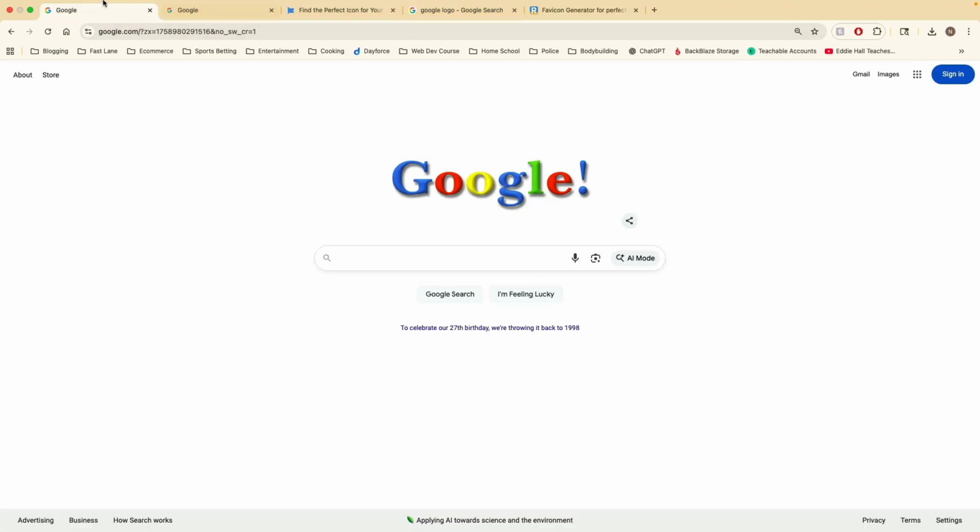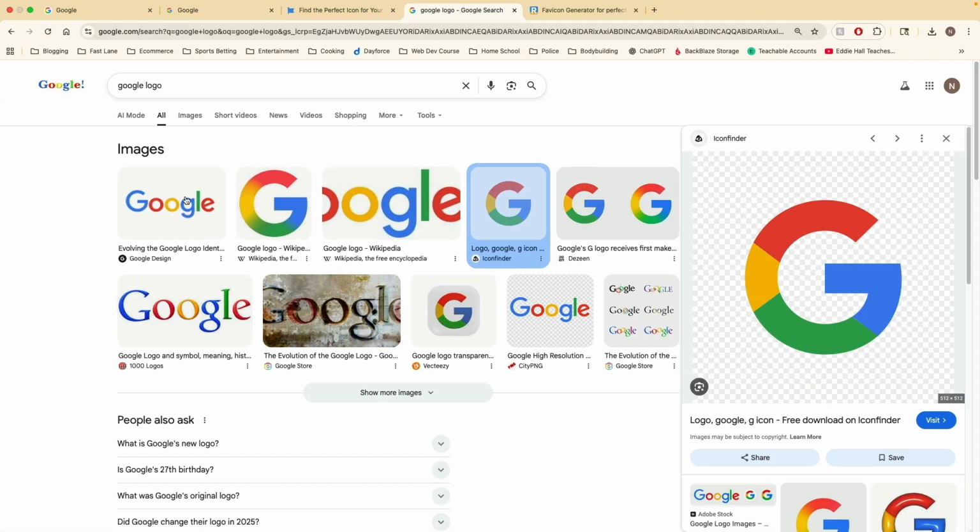Next, we need to get the Google logo for this area here, the one that goes above the search bar. Now today, it's kind of different because it's a special one just for today, because, again, just by coincidence, it's their birthday. So they're throwing it back to the old 1998 logo. I didn't even remember Google looking like this ever. I think when I started using it, it was always the original one like this.